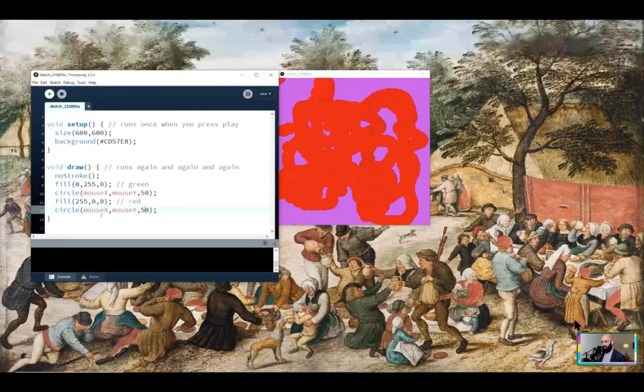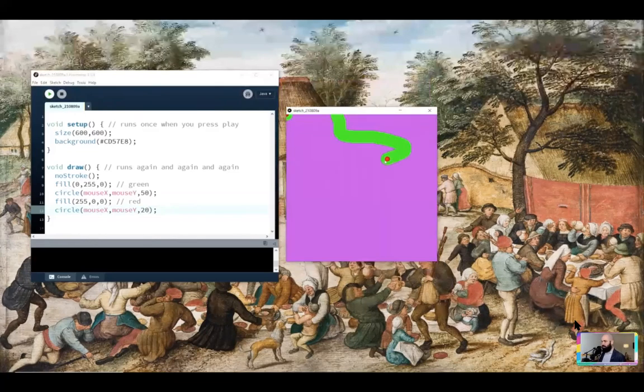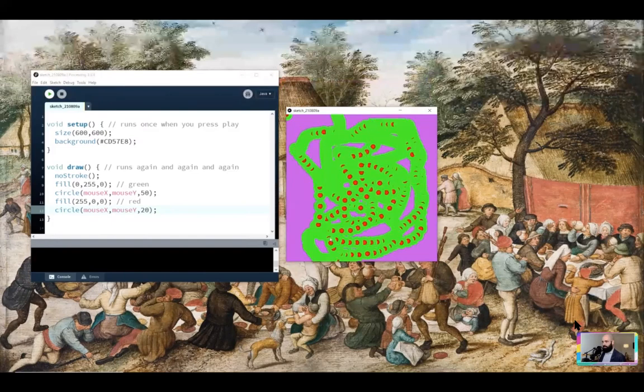now if we want to see the red circle and the green circle, well, we have several options. We could make it smaller, and I think that's probably what I'm going to do. So let's make it smaller, run again, and now we have our green circle drawn first, and then the red circle on top. So if I go a bit fast, you're going to see the red circles from the frames before showing up. Does it make sense? It might still be a little bit confusing, so I'm happy to go over it again if something is unclear.